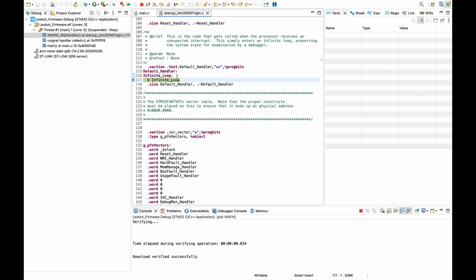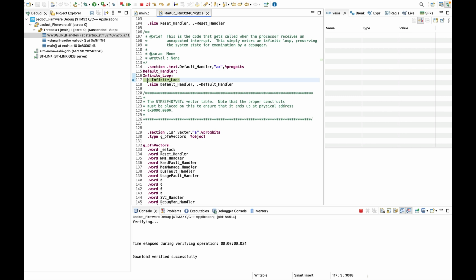If you look at the assembly code, it has gone into an interrupt handler or an exception handler that is known as the default handler. And what is happening here is that the program is in what many programmers will call a crash loop. Basically, it's in an infinite loop. You can see on line 116 that there's a label here called infinite loop, and the instruction on line 117 is basically saying branch to the label on 116. So basically it keeps calling itself over and over and over, and at this point your processor has no ability to do anything else because it is caught up in this loop.